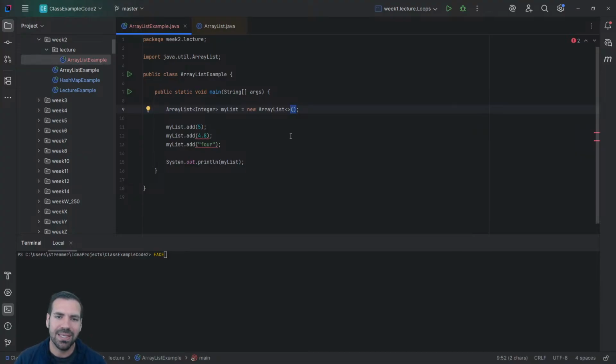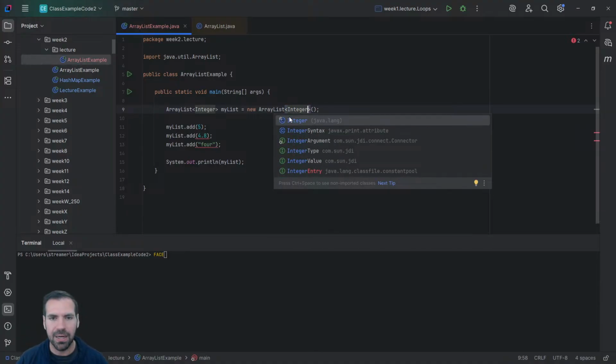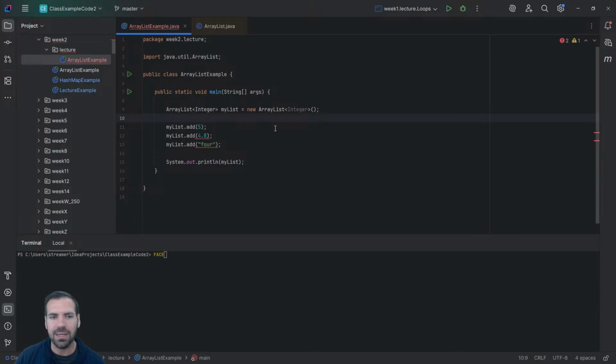This parameter list is empty, so the argument list is empty, but you do still have to have your parentheses. New has to call a method, so we do have to have an argument list, even if it's empty. We also have to specify the type parameter on the right-hand side as well. So we have to have these angle brackets for the type parameter list, but Java does have our backs here, in that it doesn't make us type Integer again. This is correct. This is fine.